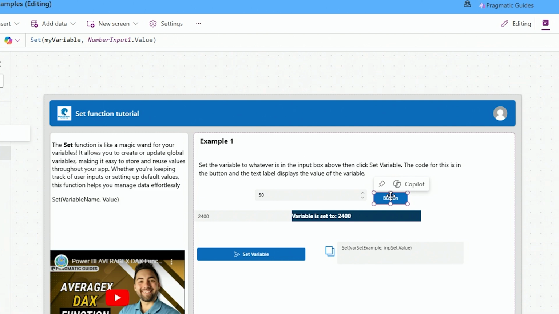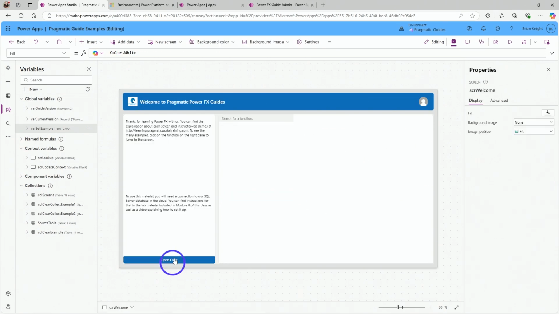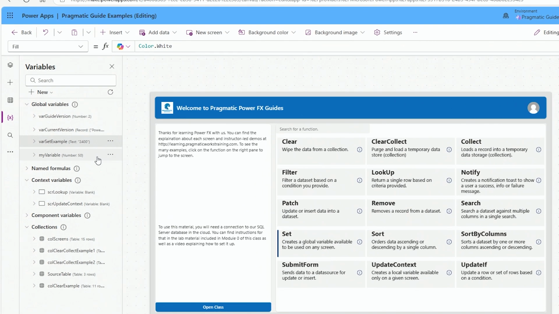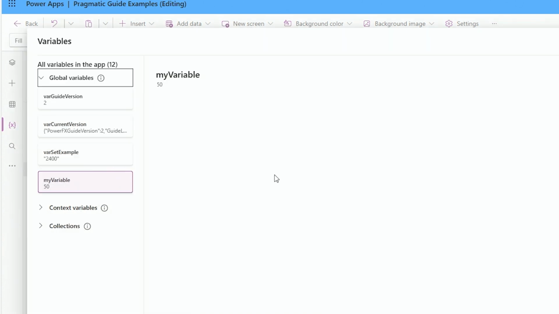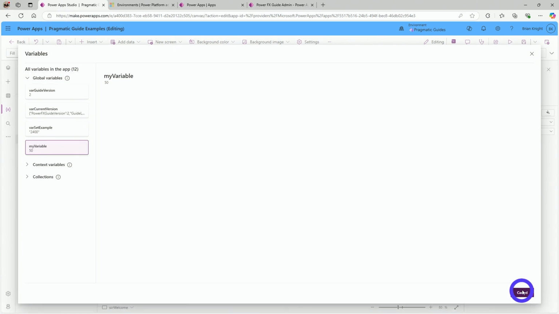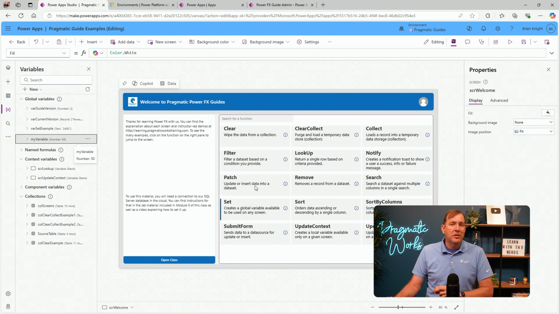I think I called it my variable, terrible name. But if I leave the screen and come back, maybe turn on, we get to wake up here. Oh, refresh, that's my problem. There we go. And now, if I go over here and look at my variable, view the number, we can see it's actually a number instead. There's no double quotes. Again, you can always make a string a number by putting the word Value in front of the input box also. So in that syntax, we could have done that as well.